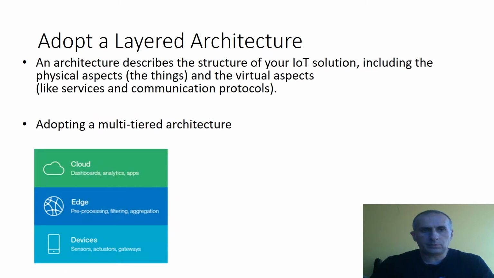Another important thing is that we have multi-layered architecture. That means we have different specific layers. From one side, we have devices where we have sensors, different types of connections on site, gateways, and specific other devices. We have also the option to have processing on site using edge computing, and from another hand, we have also the cloud where we have different backend services which can have different tasks and processing of information and analysis.